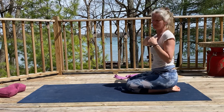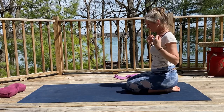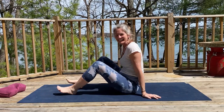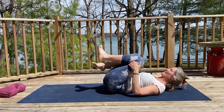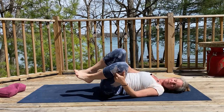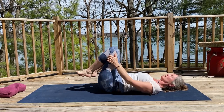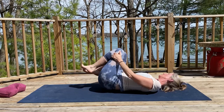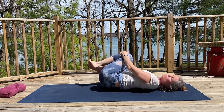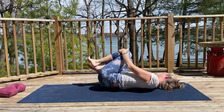Otherwise, we are going back onto our backside. So that's another good place to find yourself after those back bends. Coming onto your backside, hugging knees into the chest and giving yourself a little massage through the pelvis. And it's not just the pelvis, you could also rock your head and your shoulder blades into the floor. I call this the Weeble Wobble move, if anybody remembers Weeble Wobble, but they don't fall down, right? Side to side.